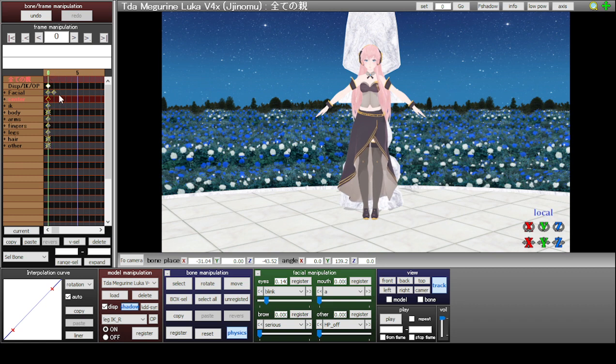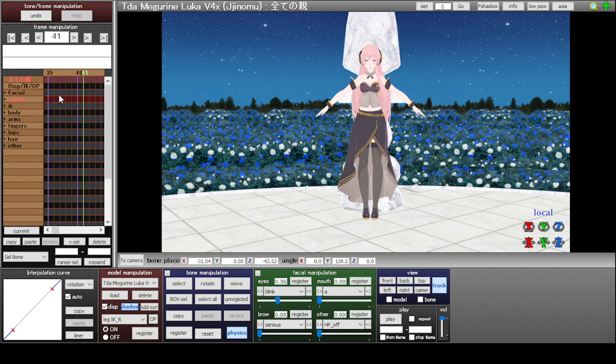I believe I can scroll through frames. Yes, you can scroll through frames one frame at a time with the arrow keys. Not certain if you can do it faster, but basically every single time you hit 30 or a multiple of 30, that's 1 second. Like this is 1 second.